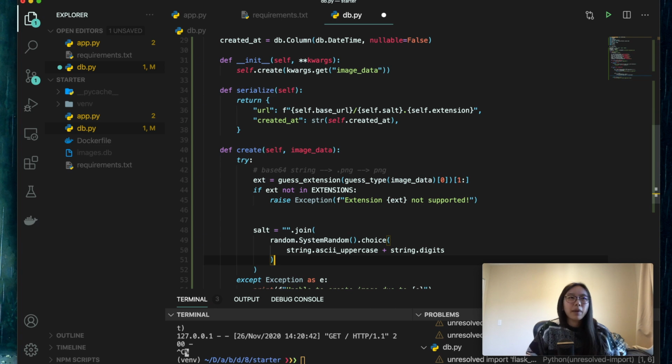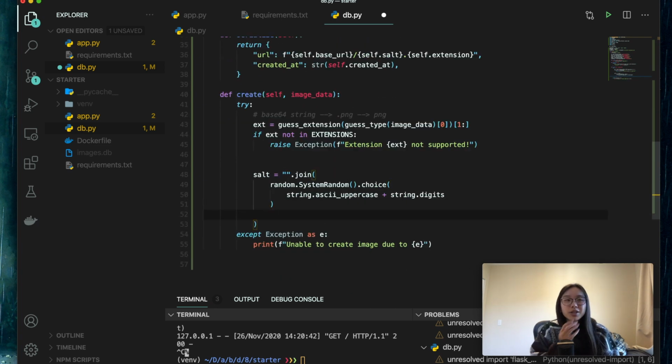It actually doesn't matter if we're secure or not, but it's just something handy to know about. So for i in range, we're saying make the name of the image a length of 16 characters. Great. Let me just write a comment here: secure way of generating random string for image name.